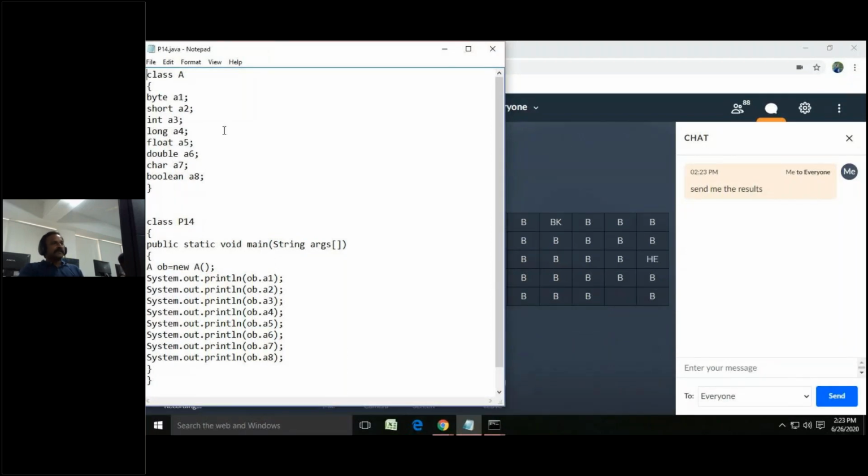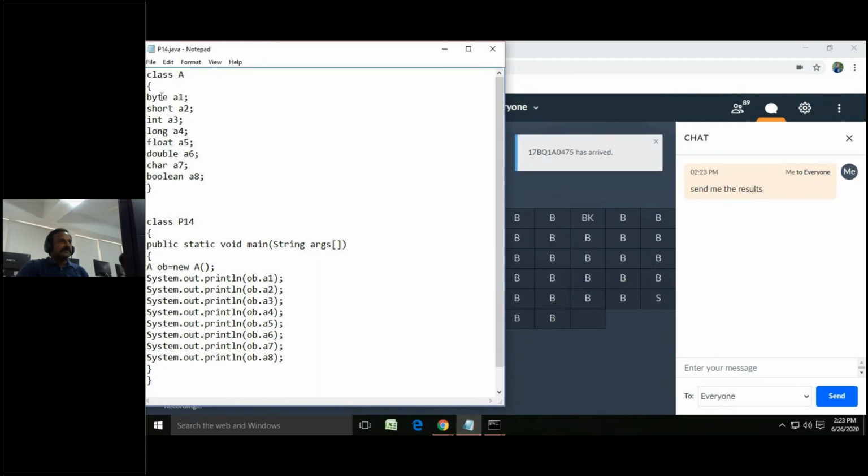Very simple program. Class and data members are there. There are no member functions in class A. Inside class A, you can see A1 to A8, a total of 8 data members.